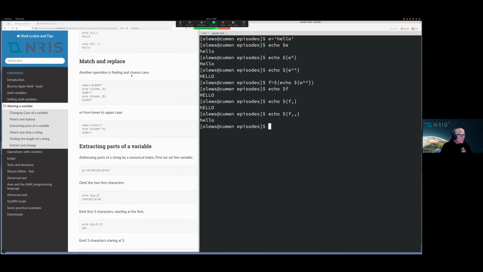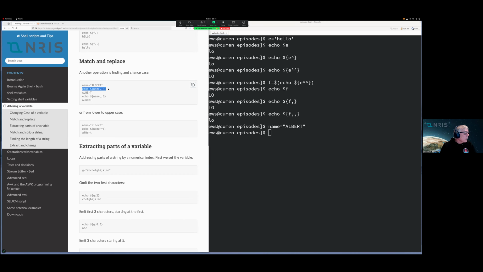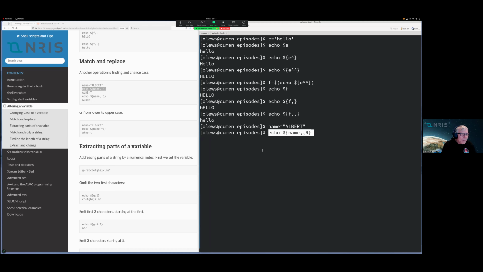That's the easy part. Now, I think Albert is so popular in natural science because of Albert Einstein. And now we are changing the R to lowercase.